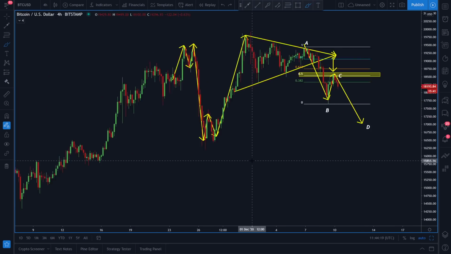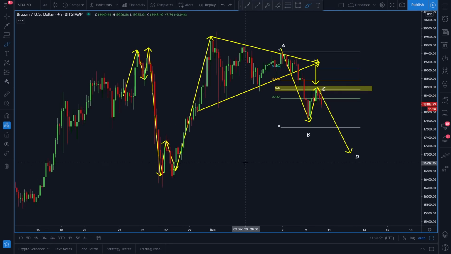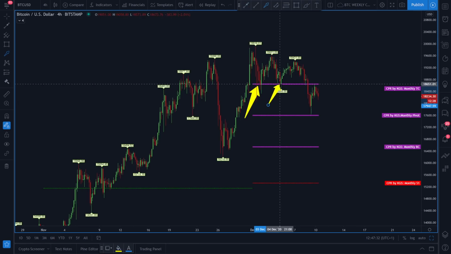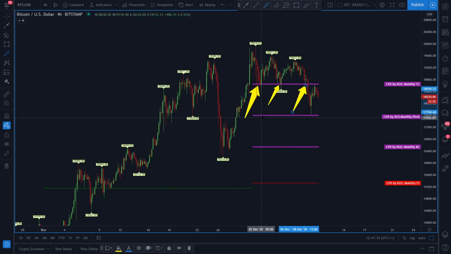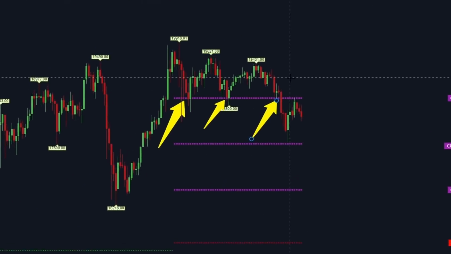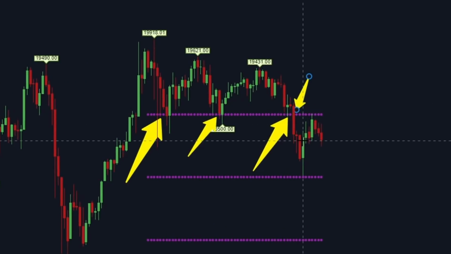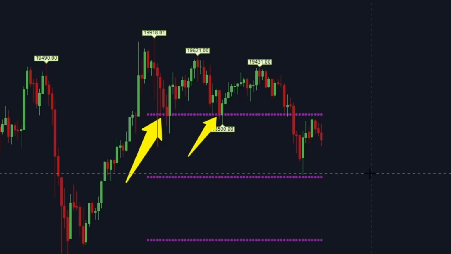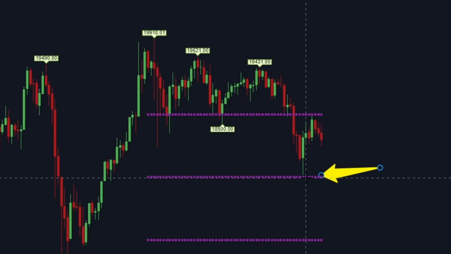Now let's also look at the price action of Bitcoin, including the monthly CPR. So guys, if we look at the price action of Bitcoin and include the monthly CPR price level, you can see, just like what I said in my previous example, the CPR lines are the strongest support for Bitcoin. And if the CPR is not going to hold the price anymore, then we should be expecting a pullback towards another CPR line, which is the central CPR line. And you can see here the price almost came towards our central CPR line.